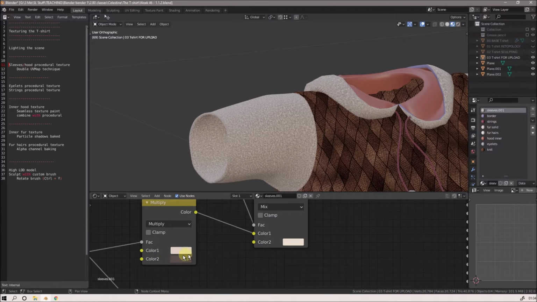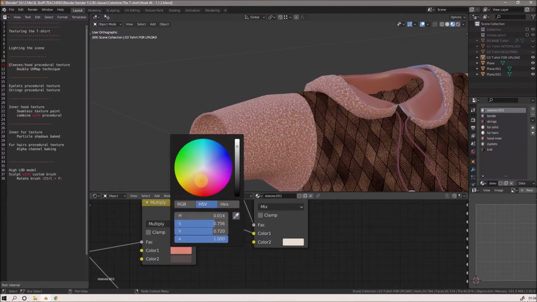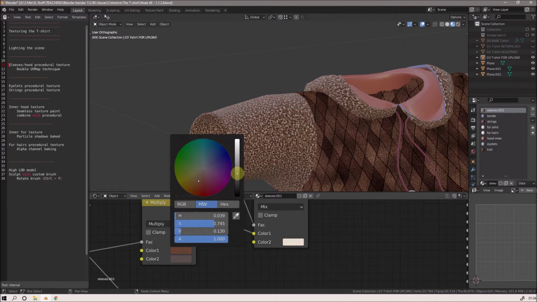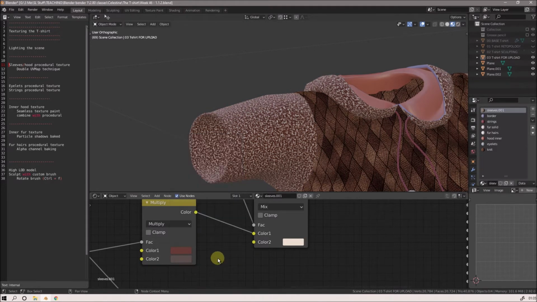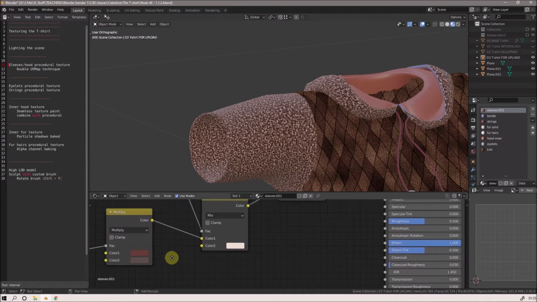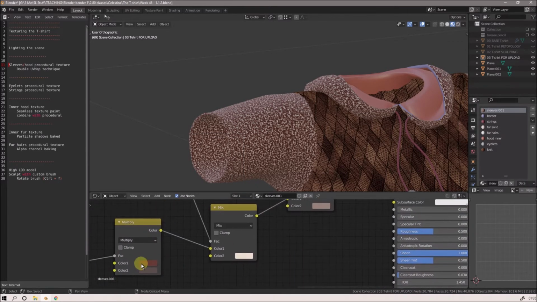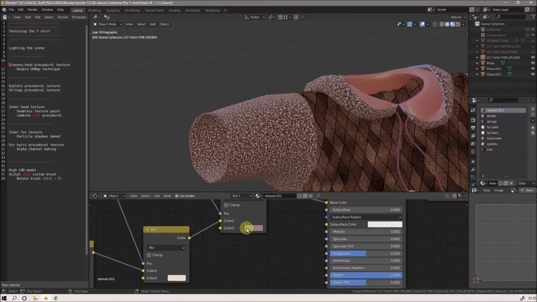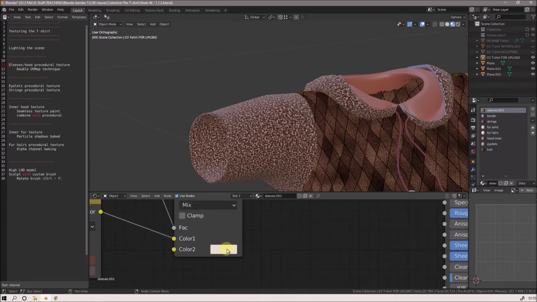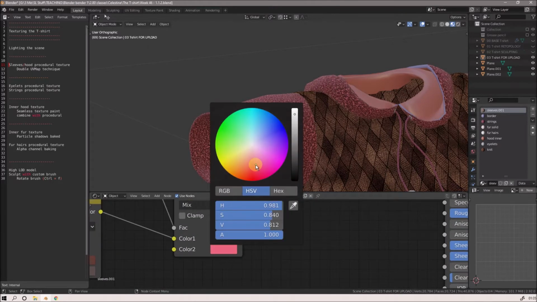Something like that. And then brownish color here perhaps. Something like that perhaps. This color I'll copy, so Control C and then Control V here, and then I just need to fix this one.